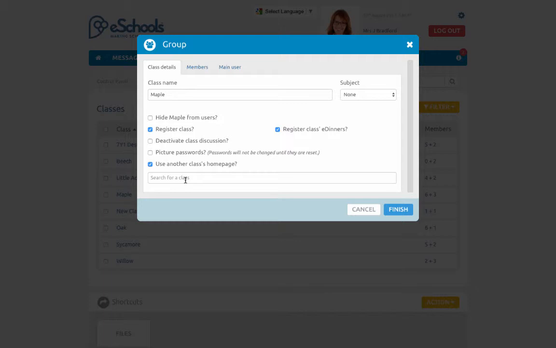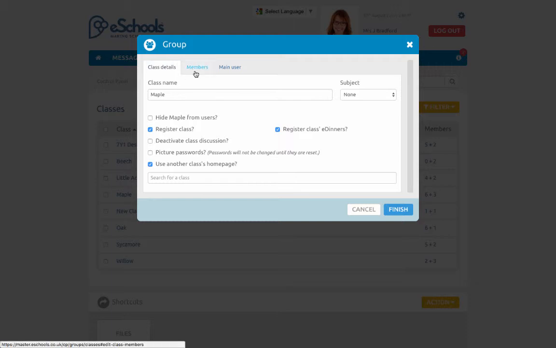Then when any information goes onto that class's homepage, it will automatically be copied across to this particular class's homepage as well. For more information on what a class page looks like, it may help to go and look at our classes videos, which talk through that information in a bit more detail.